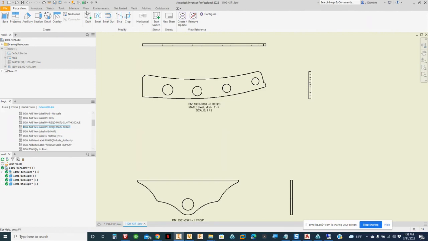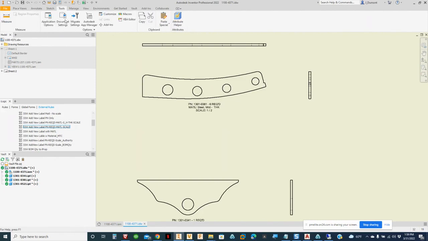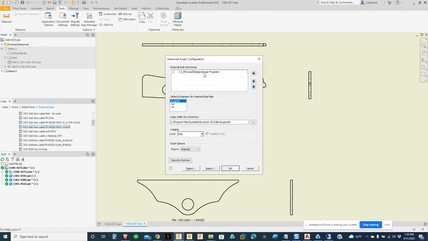How you configure that is real simple. Under Tools, Options is iLogic Configuration, and all you do is specify a path. It can be a local path or a vault. So if Ryan and I are working together and I add a new rule, I would simply add it to the vault and he would get it. If I modify a rule, I would check it out, check it back in, and Ryan would get it. He'd have the updated rules. All we do is specify a folder, and that's it.